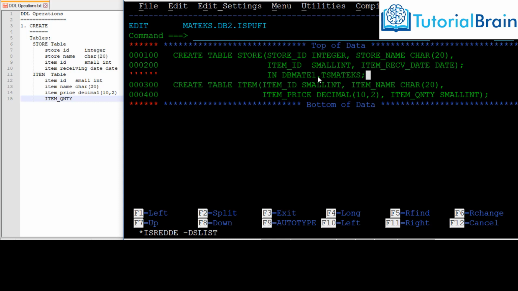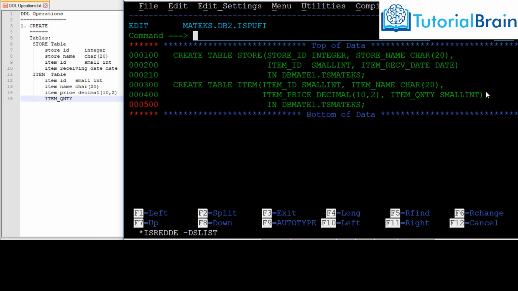Okay, so this looks fine. I'll just delete this also because I want to give the semicolon at end here. Okay, and this looks fine, and let's copy this to this place also. Okay, and let's remove this semicolon. Right, so basically what I have done is, I have just given create table name, and then the various fields in the table, and then in database name, and then dot table space name. Okay, similarly here in database name dot table space name. So I'll just give here semicolon. You can give any number of semicolons, but it should be more than 3.